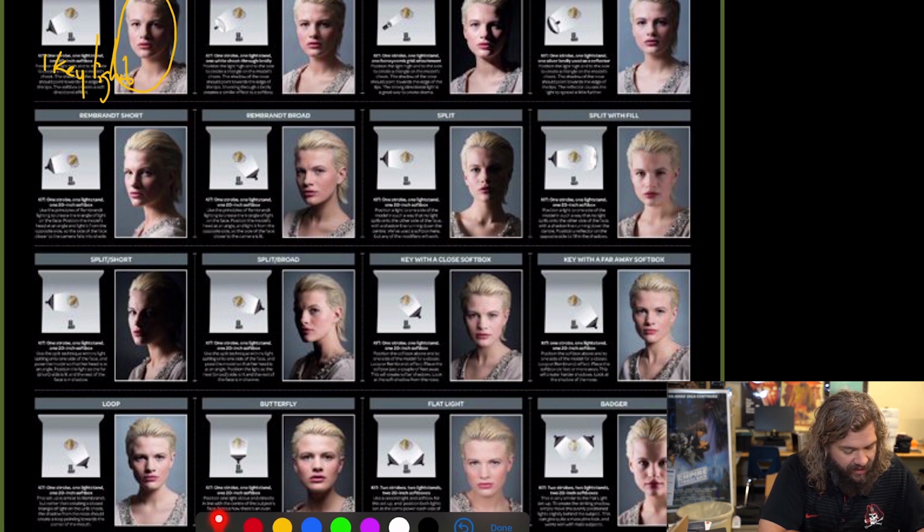All right. Now over here, notice this light here is a hard light. This light here has a diffuser on it, so you get softer lighting on the model's face. It's still a key light. There's one light, but the shadows aren't quite as harsh. However, there is no fill light. So it is still very, very intense shadows.